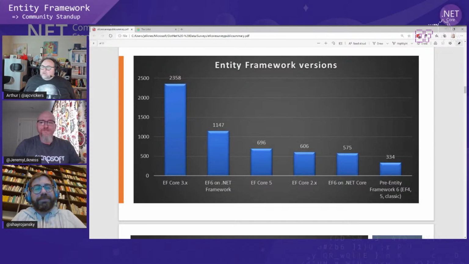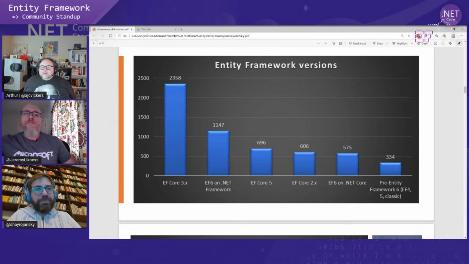Yeah, that was really surprising to me, to see that many people basically using stuff that is not... EF5 is 10 years old now or something like that. I mean, it's been out there a while, and we hardly ever see anybody ask questions on these things. We don't get support requests coming through on these things. So we basically don't hear from anybody pretty much who's using these versions, and yet 334 of you are.